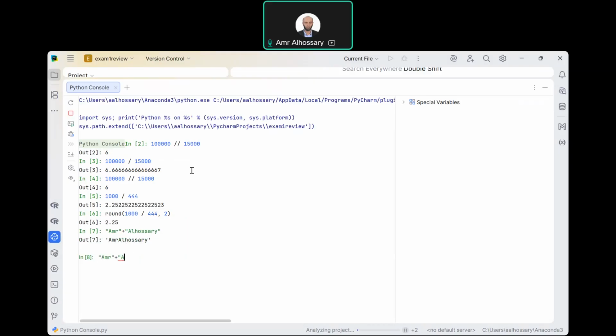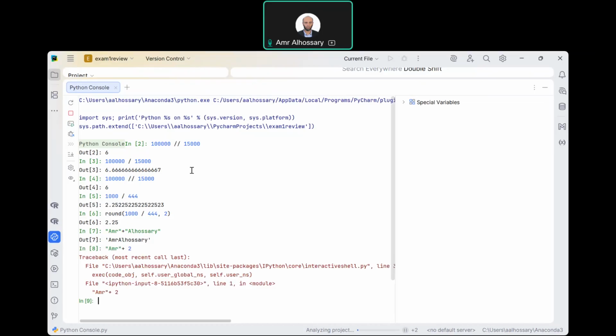This is concatenation. If we try string plus number, this is not accepted.